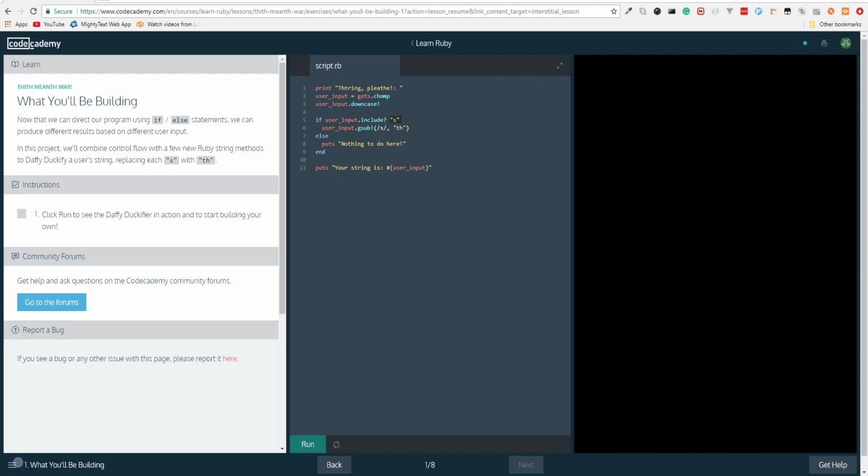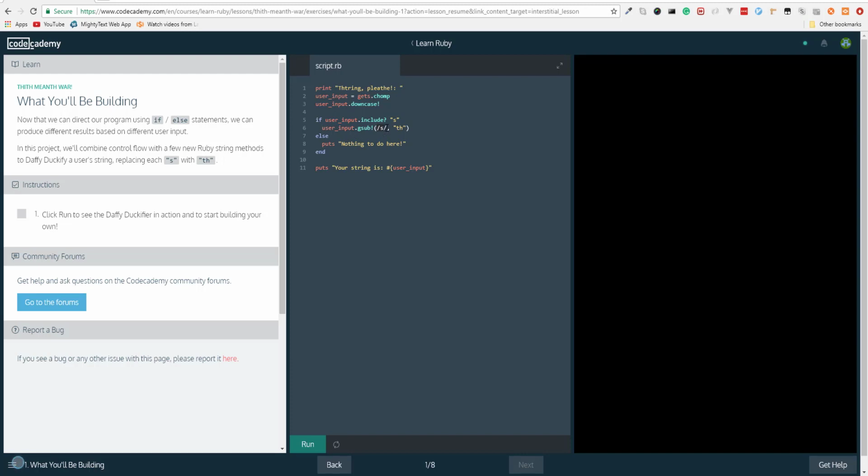We haven't seen this before, but I'm assuming this is a check. This is probably saying, hey, does this string have any s? If it does have s's anywhere, user_input.gsub. So I'm guessing this is some sort of substring, regular expression match, right? And I'm just going off what we've seen before: this bang probably means that we're mutating the user input itself, so it's not returning the user input and then having to assign it into a new variable or whatever.